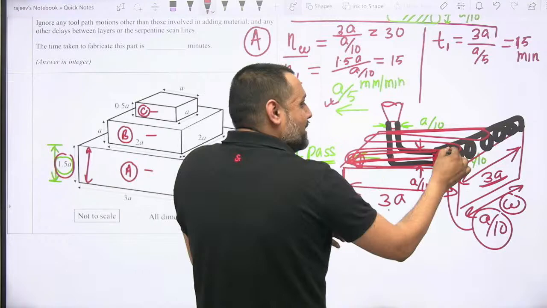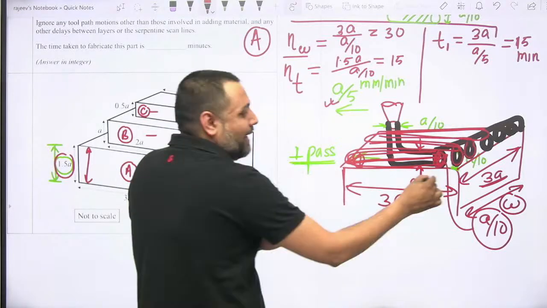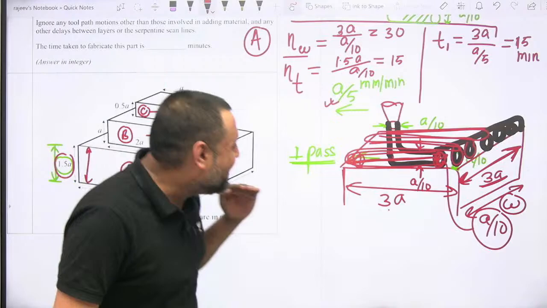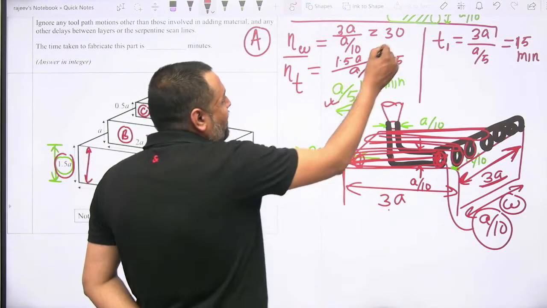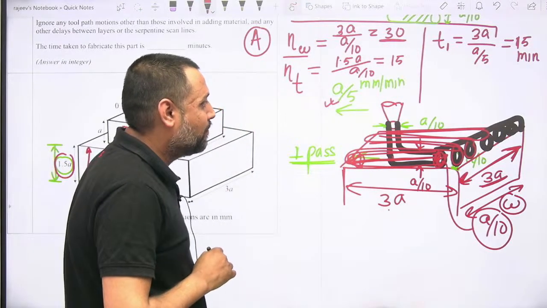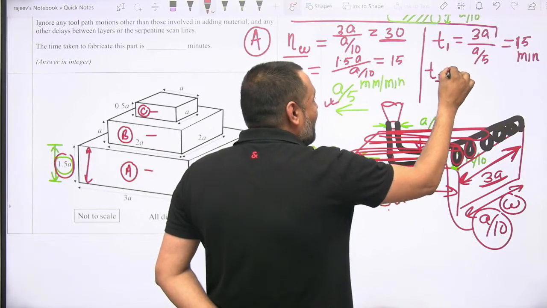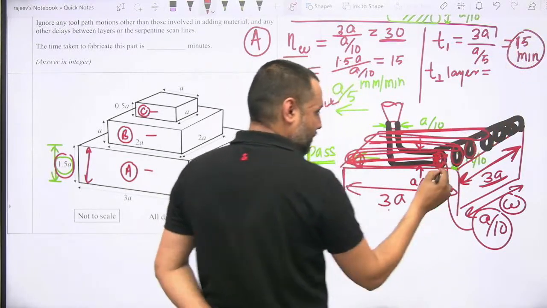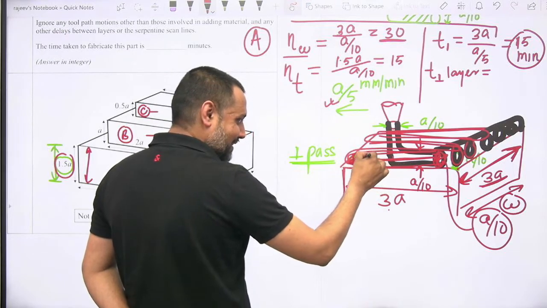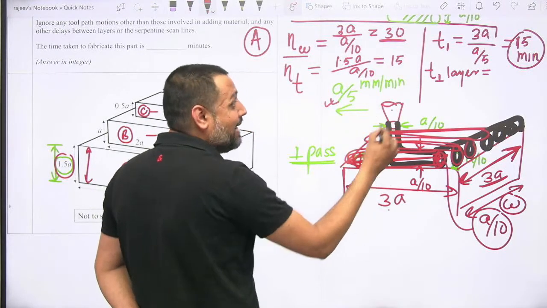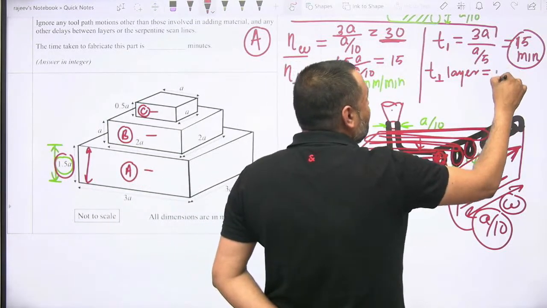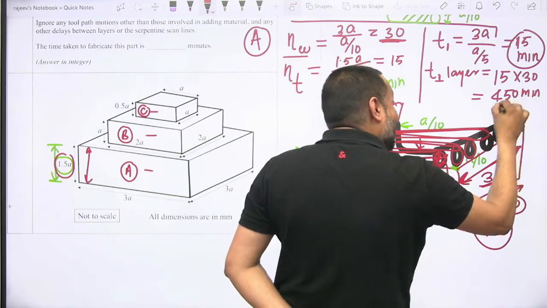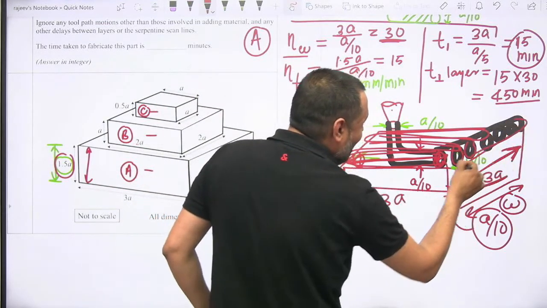Then similar time will be taken to deposit that. In this direction, how many passes are required to make a single layer? My dear students, you see in the width direction, a total of 30 passes has to be done. So the time taken in one layer will be equal to 15 minutes for this one cylindrical type of material deposited from the nozzle, and such 30 passes. So 15 into 30 is equal to 450 minutes, and that will be taken to make one layer.